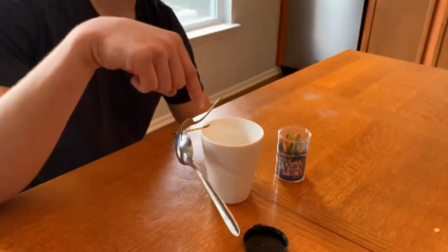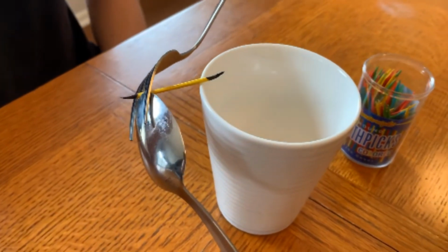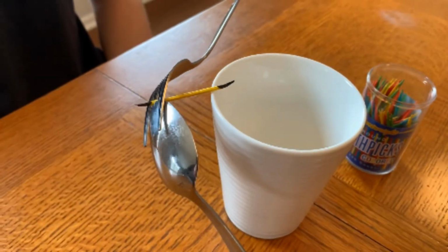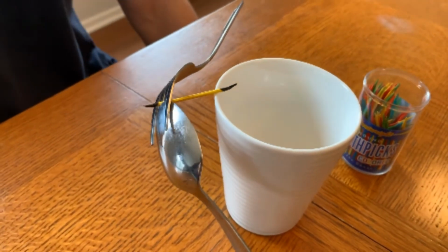What do you think, Al? So a fire needs three things. It needs fuel, oxygen, and heat. So the fuel, obviously, is a toothpick, and the heat comes from the lighter. But when we go to either the edge of our mug or the metal in our fork and spoon, it conducts the heat and it robs the fire of the heat energy. So the fire has no heat, and without that, it goes out.